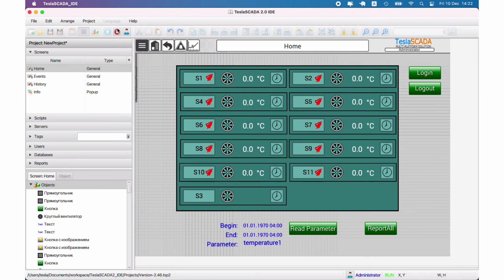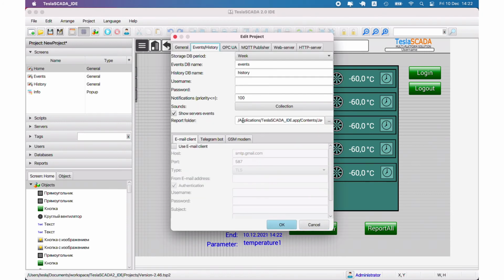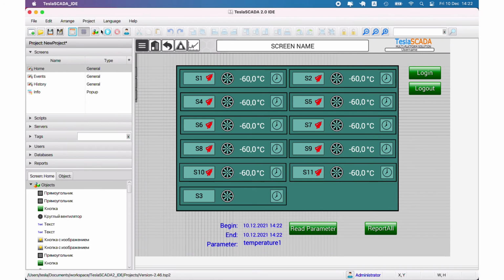The files you can find in this area, in this folder, and let's report all.